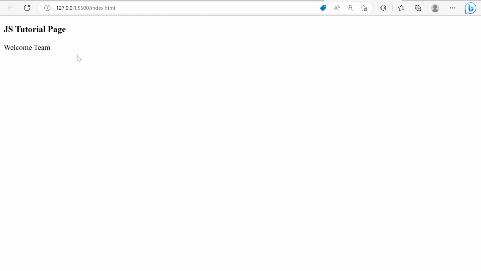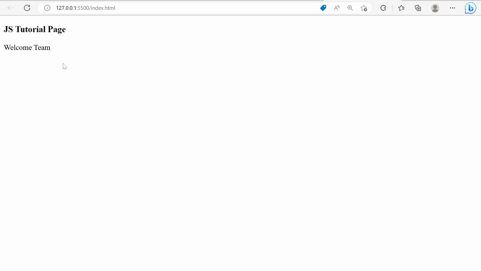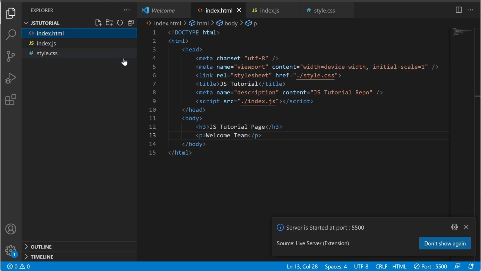So now I will create one button. On that button click, I will change this paragraph tag content to welcome SVGI. Okay, so one simple thing we will see. Maybe I can do this as a button only. Let me do it.